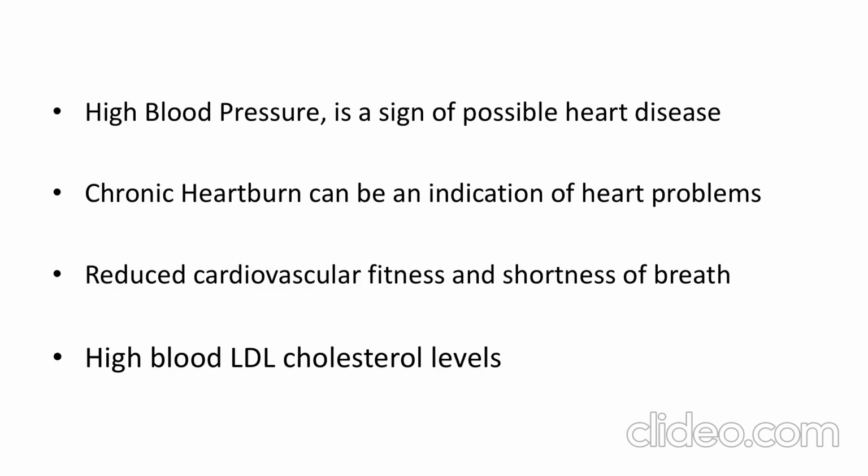Early warning signs of a heart attack. Heart attacks usually give a bit of a warning before they happen, except with heartbreak attack. Often this can happen days or in some cases months before an attack is imminent and the heart muscle becomes damaged. High blood pressure is a sign of possible heart disease. Chronic heartburn can be an indication of heart problems. Reduced cardiovascular fitness and shortness of breath. High blood LDL cholesterol levels.